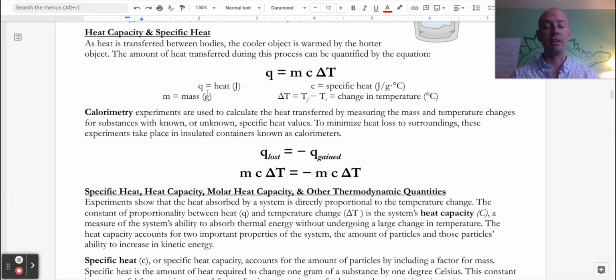We've got all our variables with their units defined, and we know that heat and temperature are not exactly the same, but the connection between them is the idea of the energy needed to make our particles on average move faster. We need a variable for how many particles we have, which is the mass, and then a variable for basically how hard is it to get those particles to move faster. And that would be defined as the specific heat.